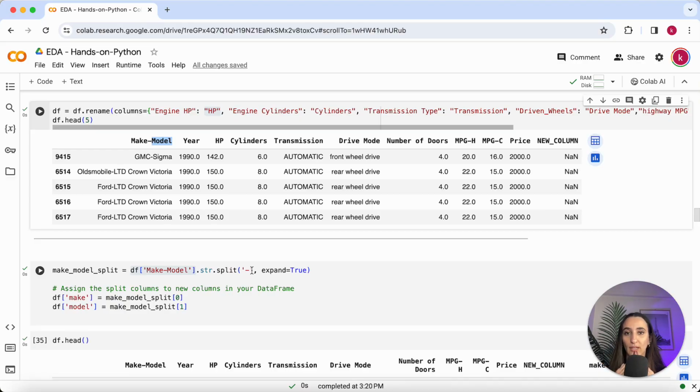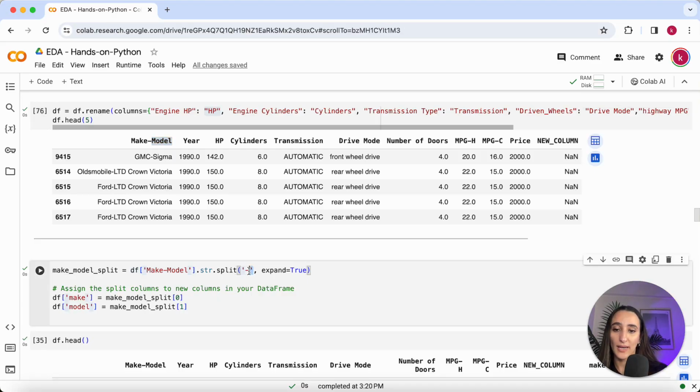This is gonna create two separate columns from that specific sign. And because I wanted to create two columns, I set expand equal true, to expand this split into two different columns from the sign I mentioned in the split.